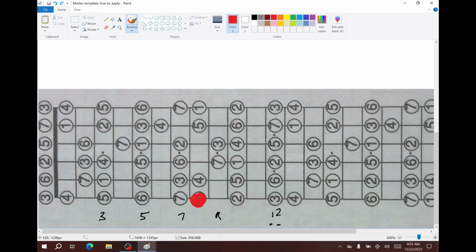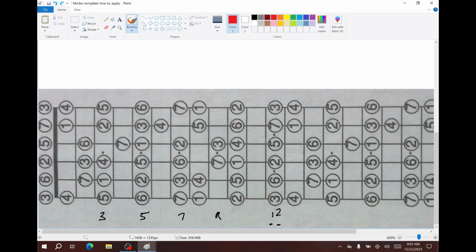All of us will. Flat 3, 4, 5, flat 7, and a root. And then you've got a flat 3 again. You've got a 4 again. You've got a 5 again. You have a flat 7. You have a root, and you have a flat 3rd. Look at that. Does that look familiar? It does. And that's all that means. That's how the numbers and the scales apply to the guitar.